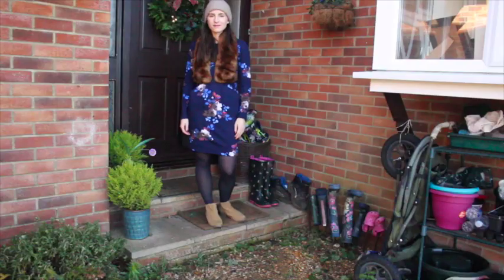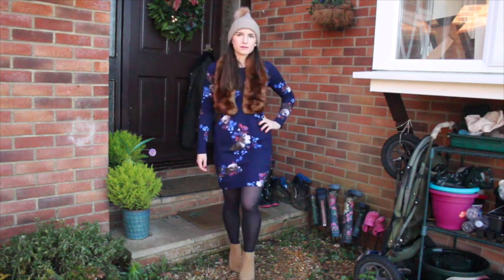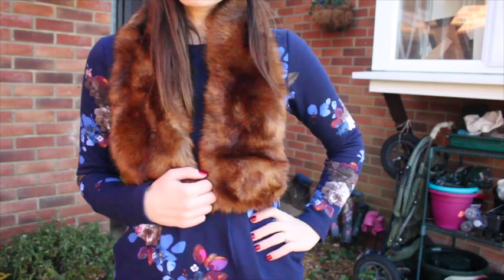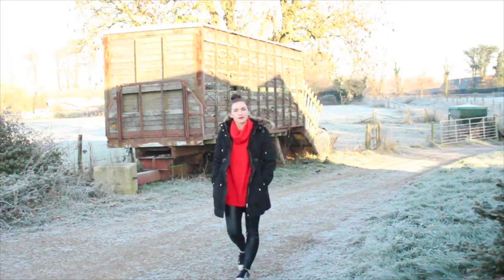For this outfit I'm wearing my faux fur scarf — you can see it's in the fox color, they have a few different choices. My coat is from ASOS, again it's a few years old. My dress is recent, it's from Jules — they might still have it in the outlet — it's really comfy and really thick. My boots are from Bowdoin.